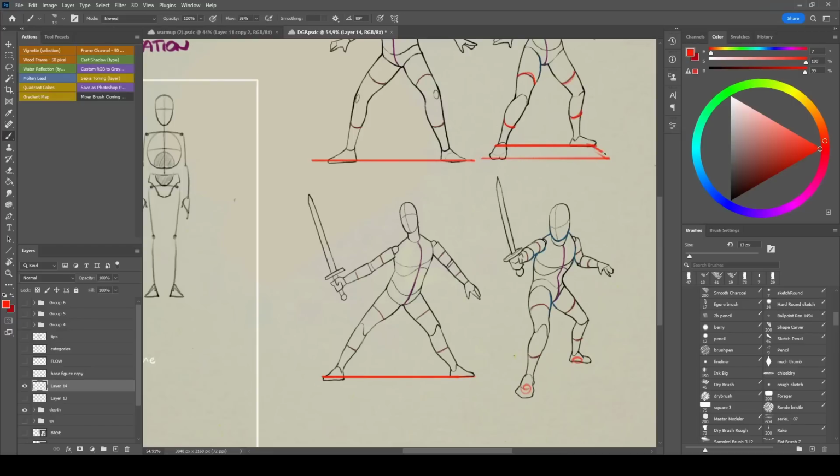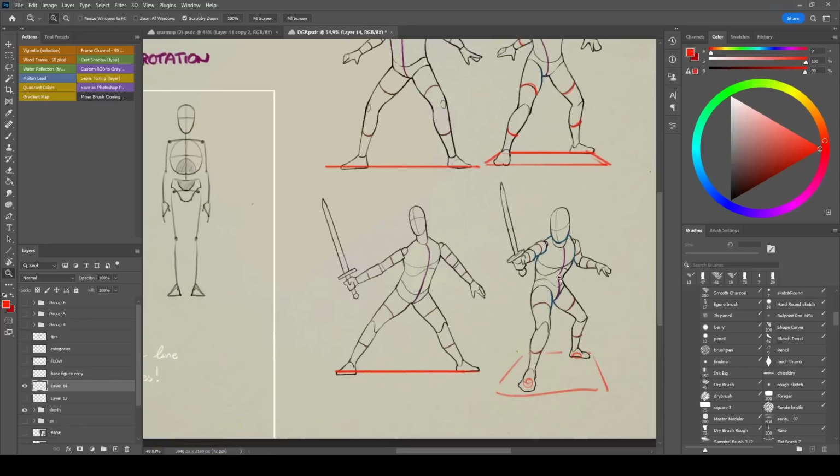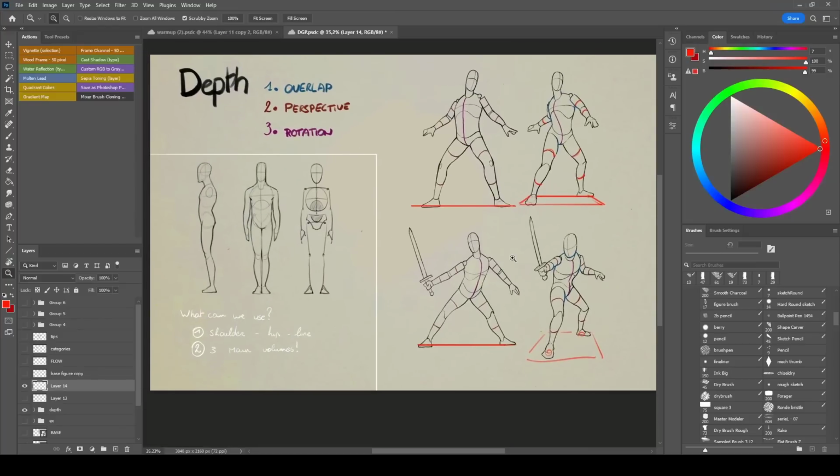And this is because we're thinking about the ground plane that this character would be standing upon, right? So same thing over here. This character is obviously standing on the floor, so imagining almost like a floor tile that we're going to draw this character on should definitely help with creating something that feels more intentional, more believable, and once again has that level of depth. So these are some of the ways that we can use that depth to our advantage. So overlap, perspective, and rotation, very, very valuable to create those more dynamic looking poses.